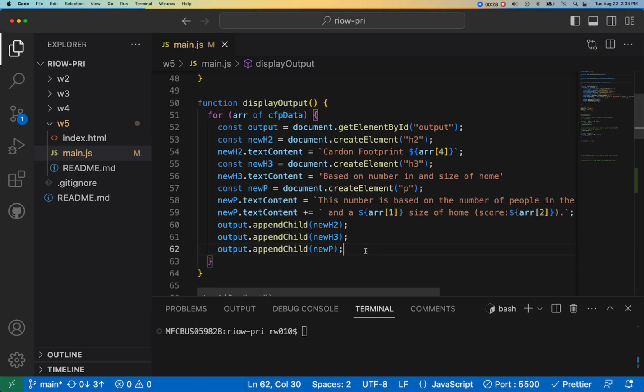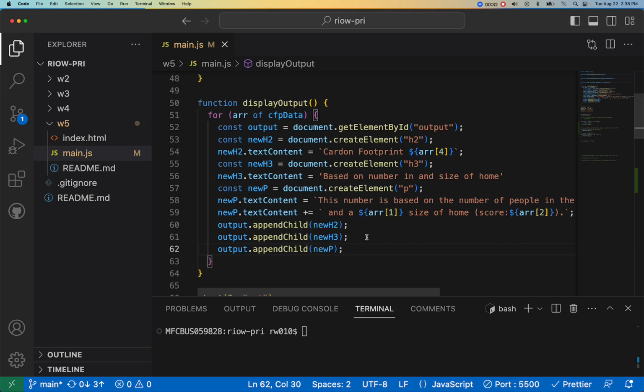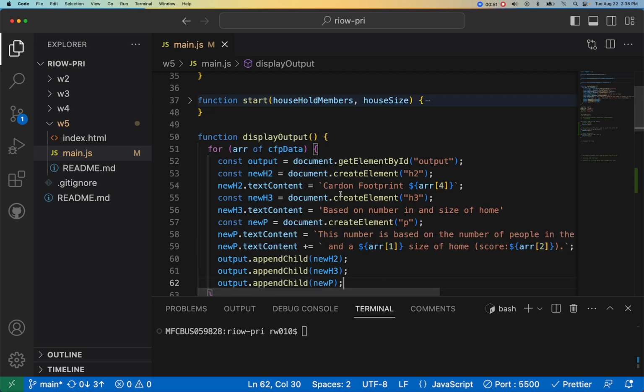Okay, so here's what I would do. I'd go back up here, and I would evaluate this display. Right now we're doing the for, we're just doing array, because each one of those is an array. So when we're doing the for here, and we're iterating over that array, now we're going to change it.